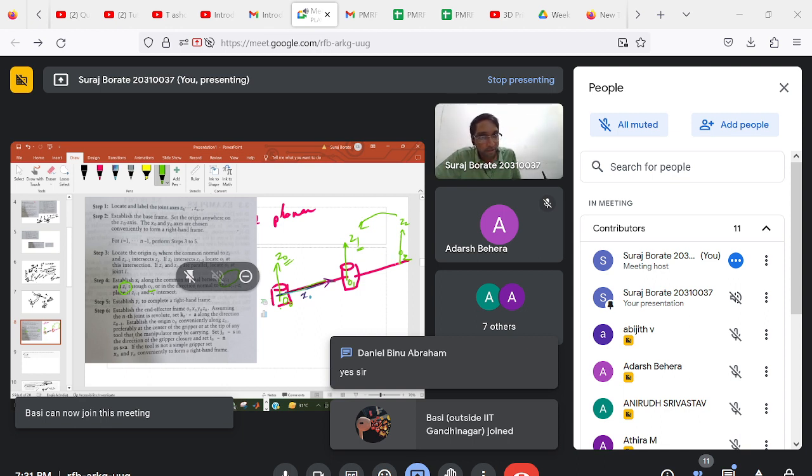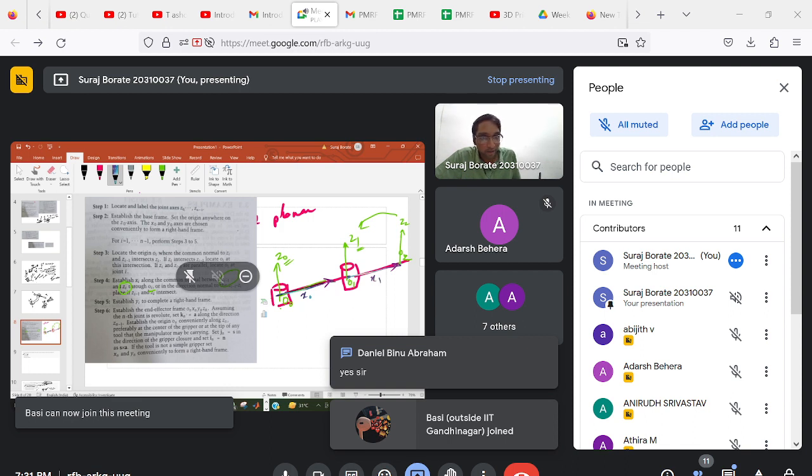And then I can have the common normal of z2 and z1, that is here, passing through O2. And we have this as x1.